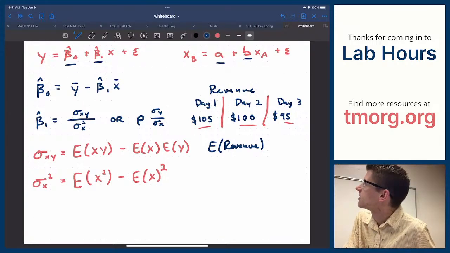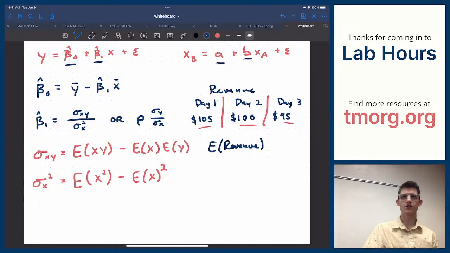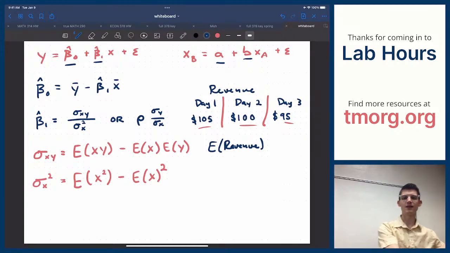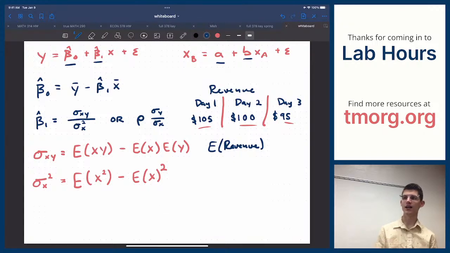R squared. Well, so like rho squared, right? It's just rho squared. What is R squared, or what is rho squared? Well, rho is like a correlation thing, right? And it says if I move this by 1 standard deviation, I move this by this many standard deviations. Negative 0.2, negative 0.8, maybe 0.75 standard deviations of the second thing. Who knows? But that goes both ways. And so if I square rho, what that gives me is the percentage of variance in the outcome variable, the y, that is explained by variance in the x.